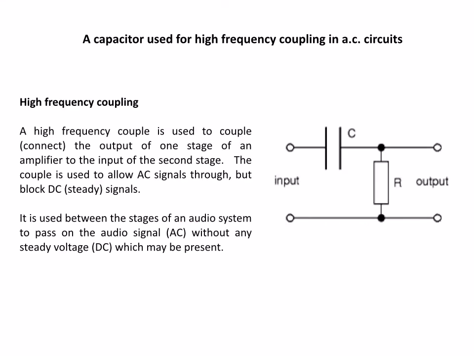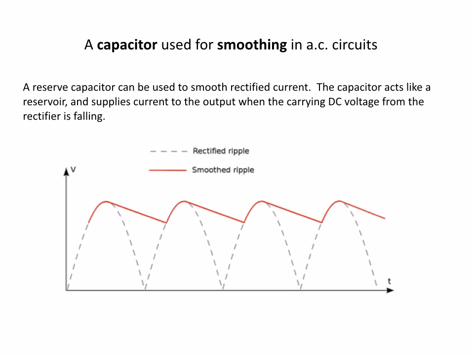We can use capacitors in a number of different circuits. This is used for high frequency coupling in an AC circuit. What we've got there is the capacitor before the resistor and the output to the circuit, and it will allow a high frequency signal through, but it will block DC and low frequency signal. We can also use it to smooth in a DC rectified circuit, as we've seen in the DC power supplies circuit. A capacitor connected across the load will try to smooth out the pulses of the DC.